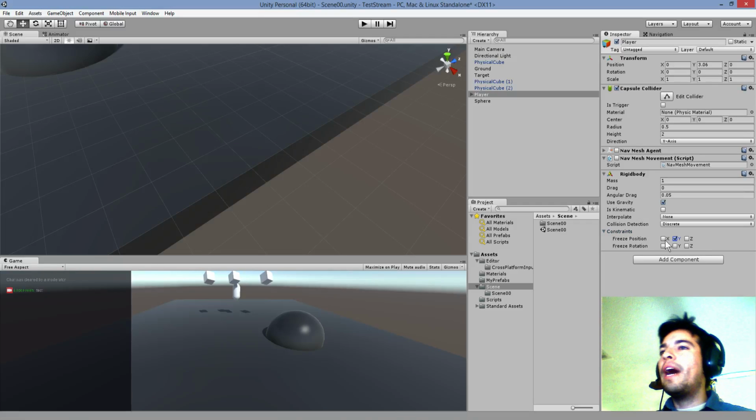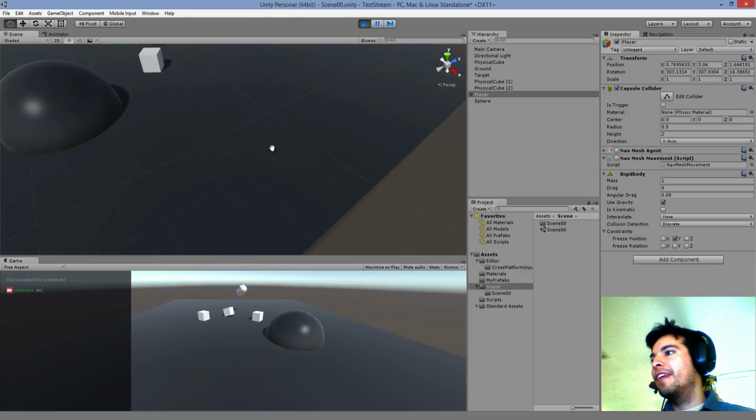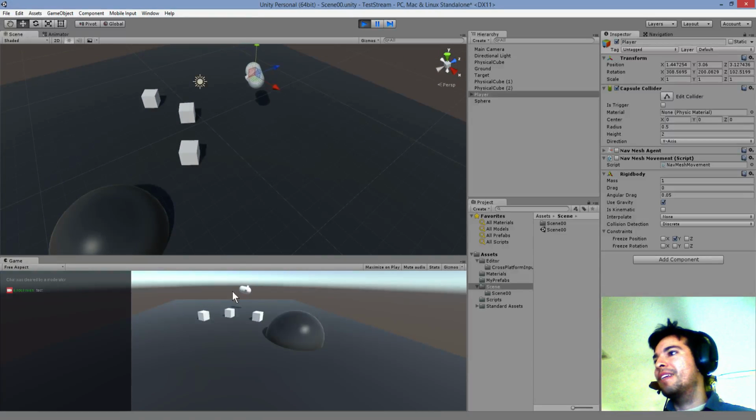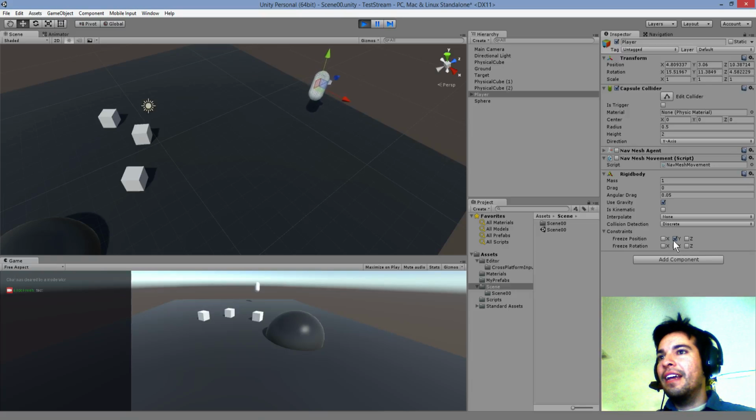So if I freeze Y, physics will take place on this object, but he won't fall down to the ground. Gravity won't have any up and down effect on him. So he's just kind of floating in the air, and if he got hit by something, he'd be floated a certain direction, but there's no friction, so he's not touching the ground, and he's going to be floating that way forever. And then if I uncheck it, bam, he falls to the ground.